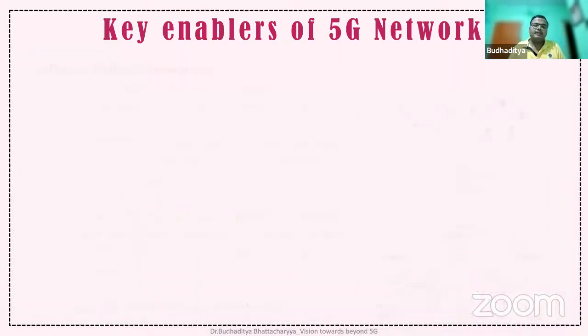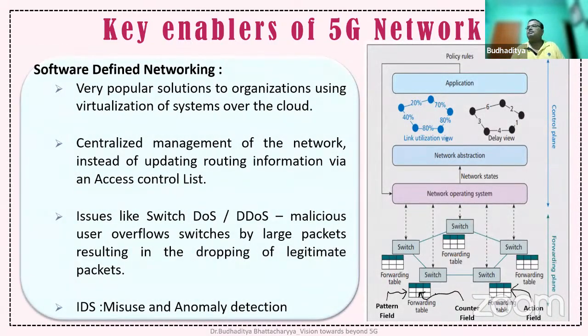All right. Similarly, we have the software defined network, which is a very interesting and observant thing. The concept is very popular when we are looking at virtualization of systems over the cloud. Nowadays you will find terms like AWS and cloud services, and many companies are working on this. So this is one of the factors in a 5G network which is very secure.